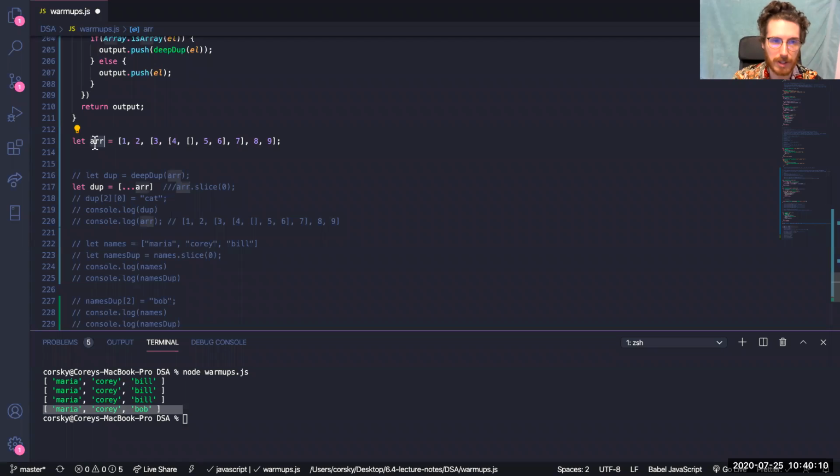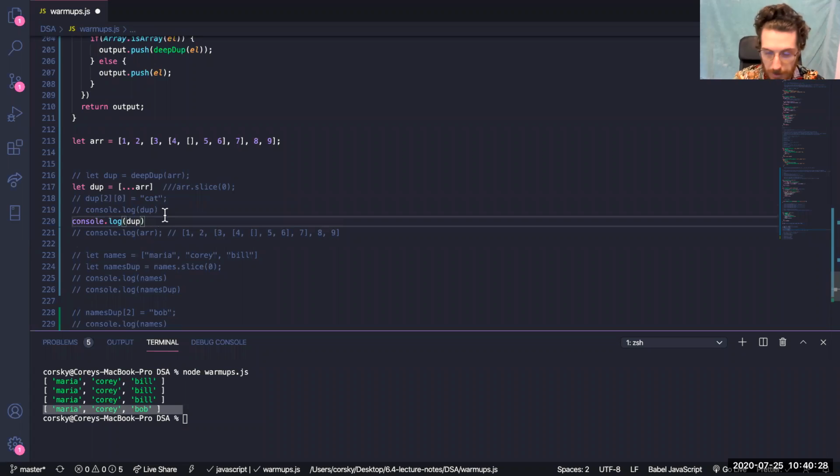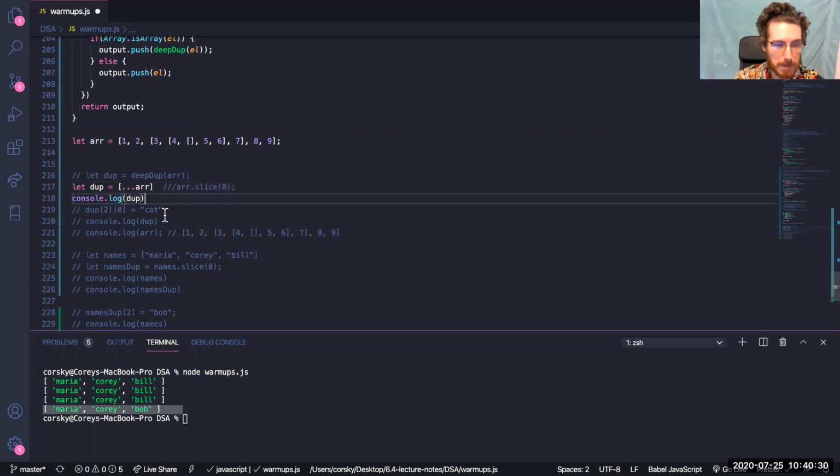Here we've got our array, and this time it's a multi-dimensional array. So there's arrays inside of it, and then we are making our copy, dupe. So dupe at this exact moment looks the same as the array, right?